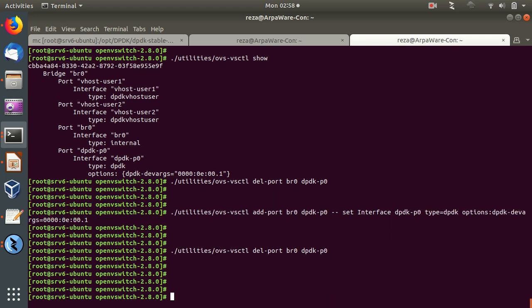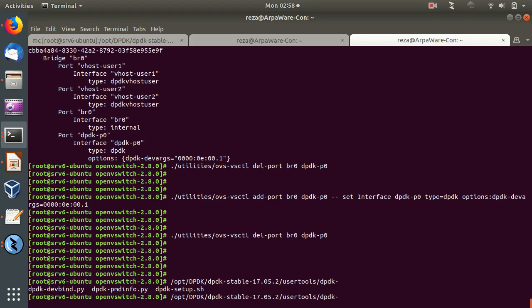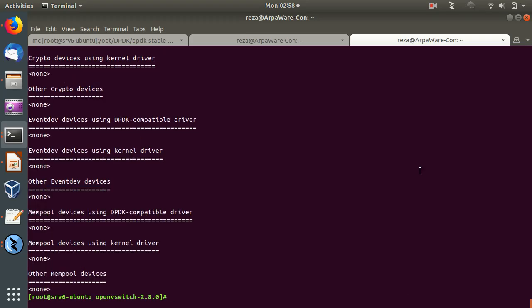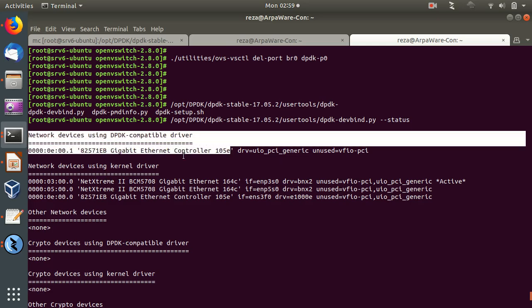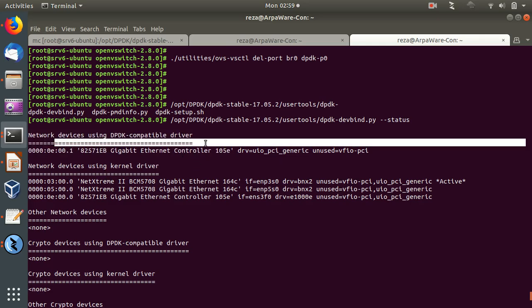And if I call the command for dpdk-devbind with --status first, it shows us that this interface is in the DPDK compatible driver, so it's in the DPDK world. We will take it off here and we will put it back in the kernel.